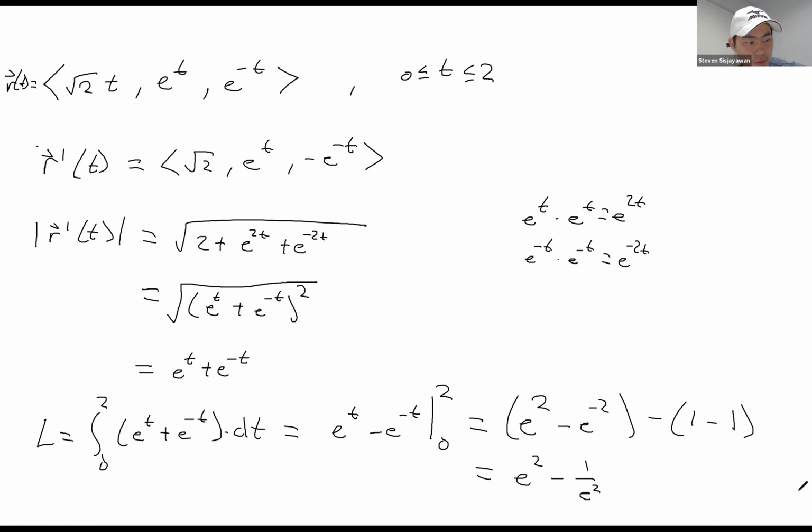All right, now let's go and look at arc length functions. Another thing covered in 13.3 is arc length functions. I would consider it basically the same thing as finding the length of a curve, but you're finding a function instead of actually computing a number. So that's why in the textbook, you'll see something like s of t is equal to the integral from a to t of the magnitude of r prime u times du.